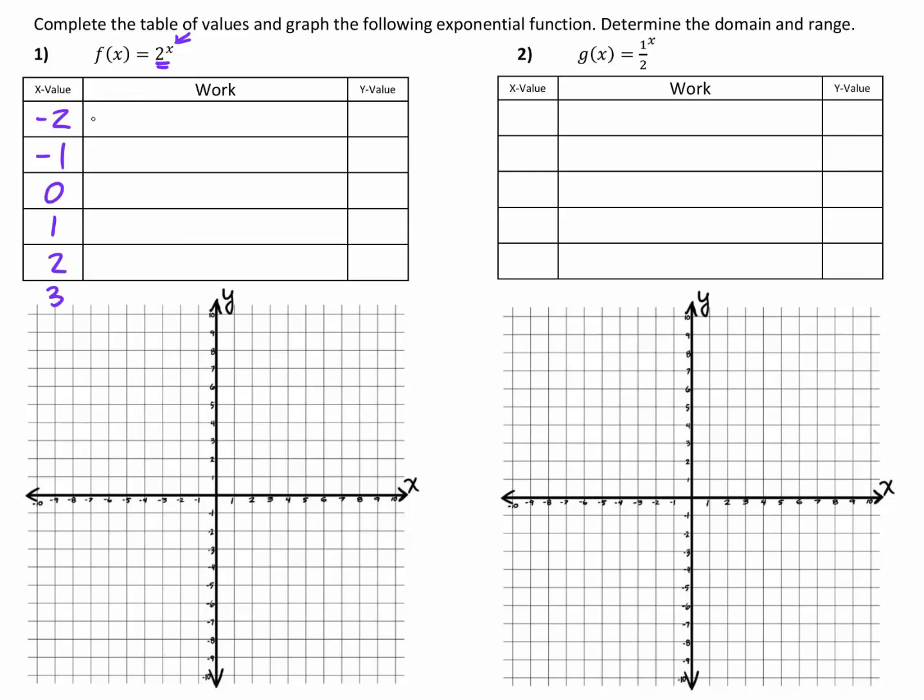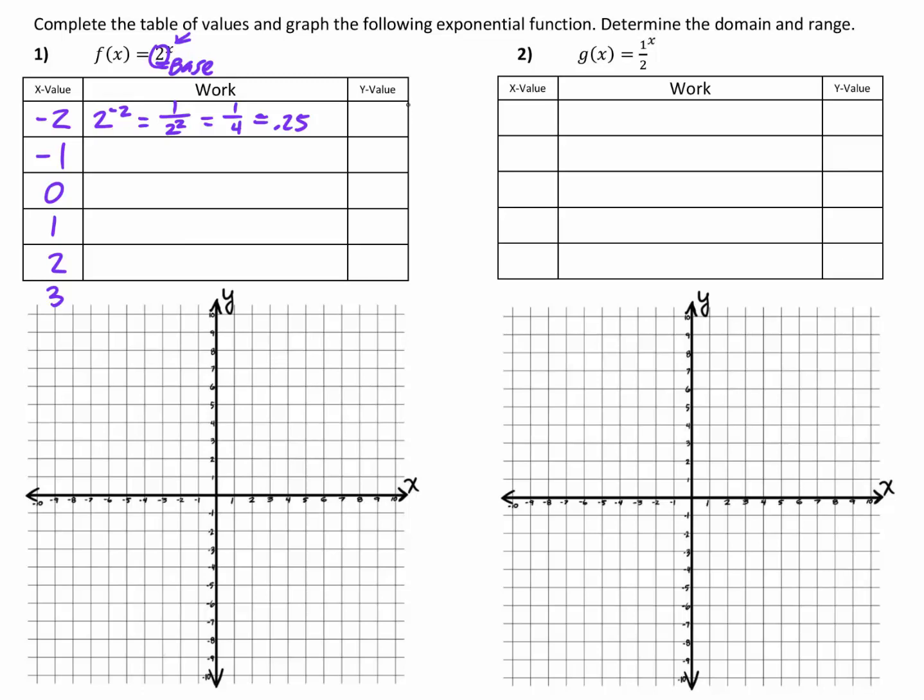So in our work, this is going to be base 2, here is the base, raised to the -2 power. And if you recall from when we worked with the rules for exponents, that negative exponent just means that 2 squared is wanting to live below. It doesn't like being in the numerator of the fraction. And so we would fill the numerator in, since it's blank, with a 1. And so 2 squared on the bottom is 4. This is 1/4, which is equal to 0.25. So that is my y value, 0.25.